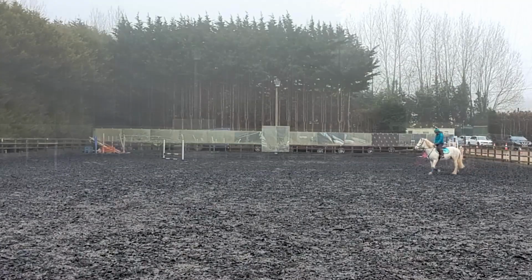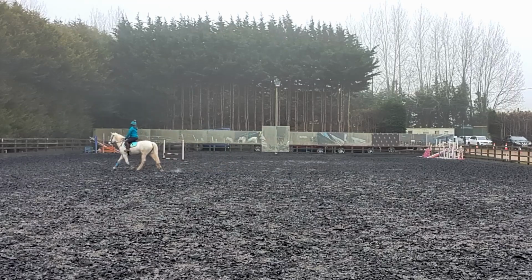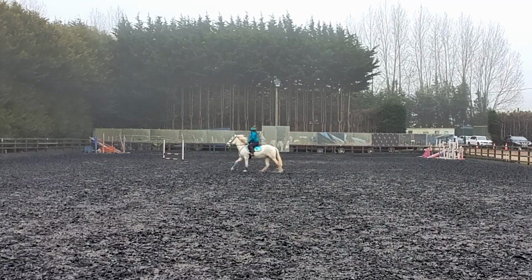Here I'm getting her back into trot, and I'm going to get her into a canter. She finds it really hard to hold herself properly. She has very high head carriage, so we are working on that. But she is normally a lot better once she has warmed up. She is still very inconsistent. She just needs to build the right muscles up to hold herself how she should be holding herself.